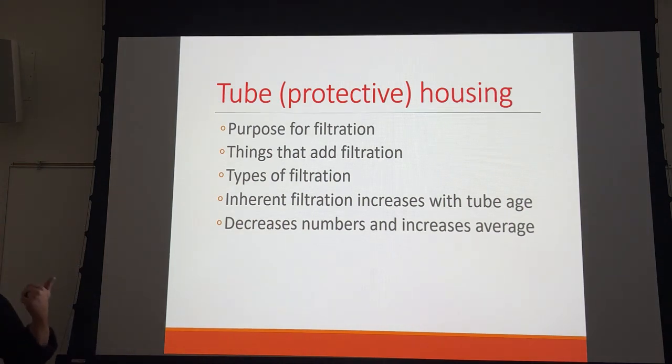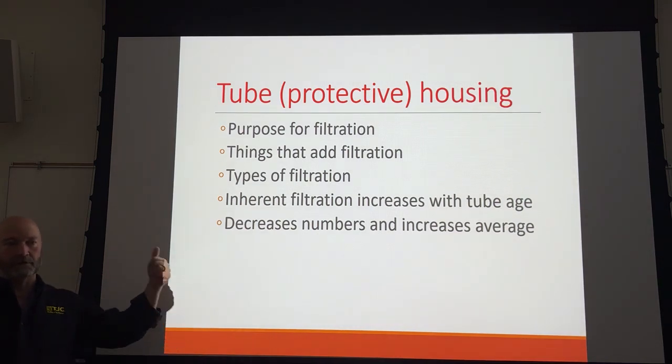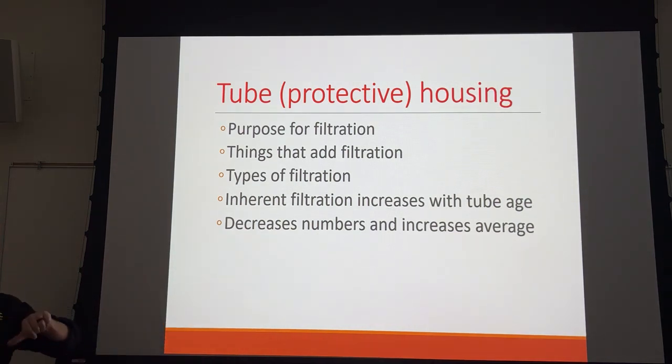With generator phase and KVP, both of those things go up, but with filtration, as we increase filtration, we're going to decrease numbers, even though we get an increase in average, and what we're left with is better penetration, but we're going to lose so many that we're going to lose exposure. Okay.